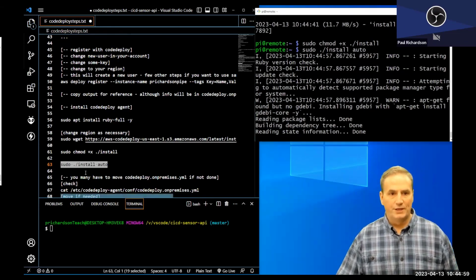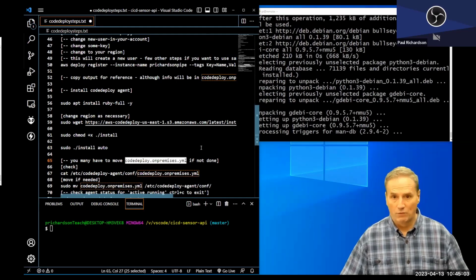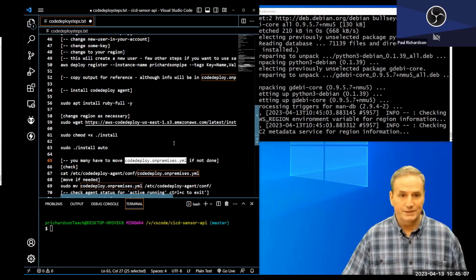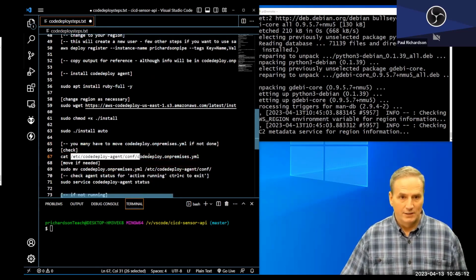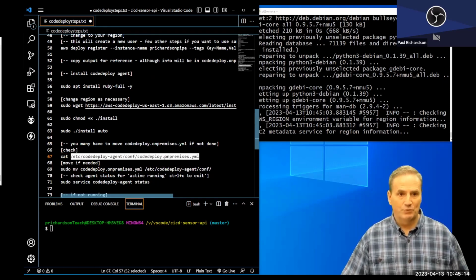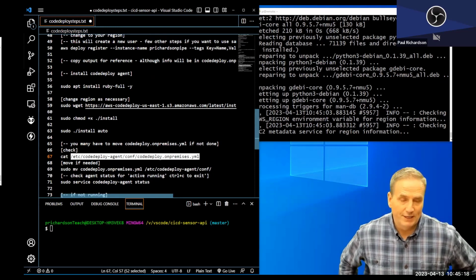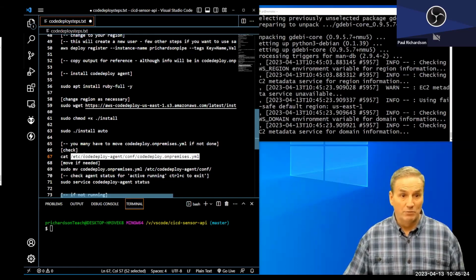Now, folks, when you're done, it's going to put this CodeDeploy YAML file right wherever you are. So wherever I was running this, which is, I guess, right in the home/Pi, but it needs to be here. If you run the script it would move it. So if you're running the script on full Ubuntu, it works fine. Or an EC2 or something like that. But in this case, we can't run the script. So we'll just have to move that file. You could check, but it's not going to be there.